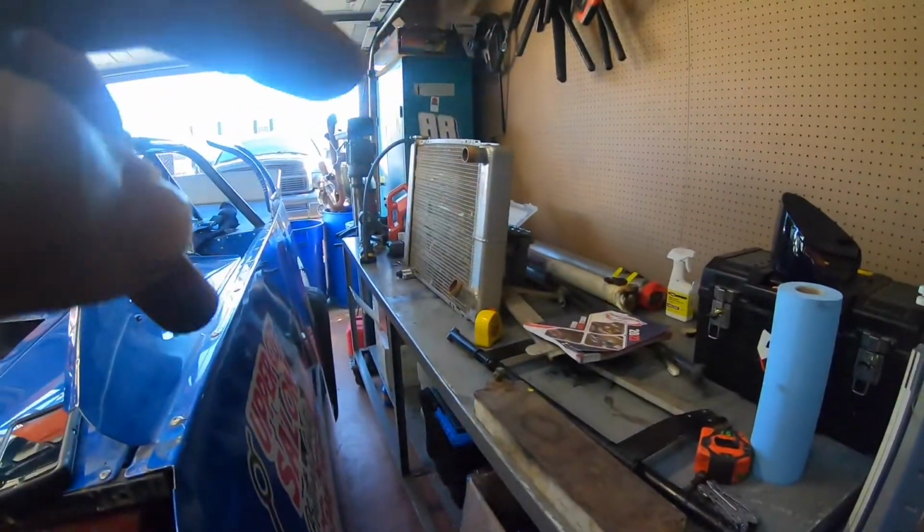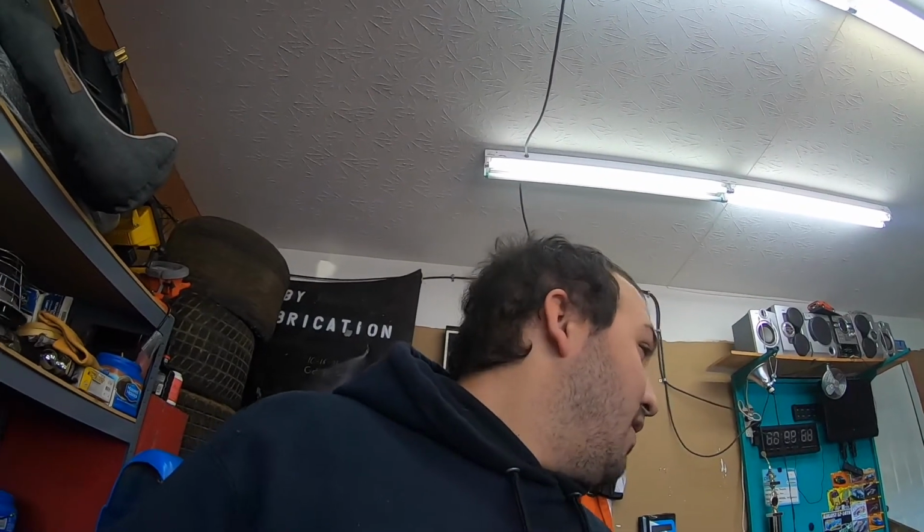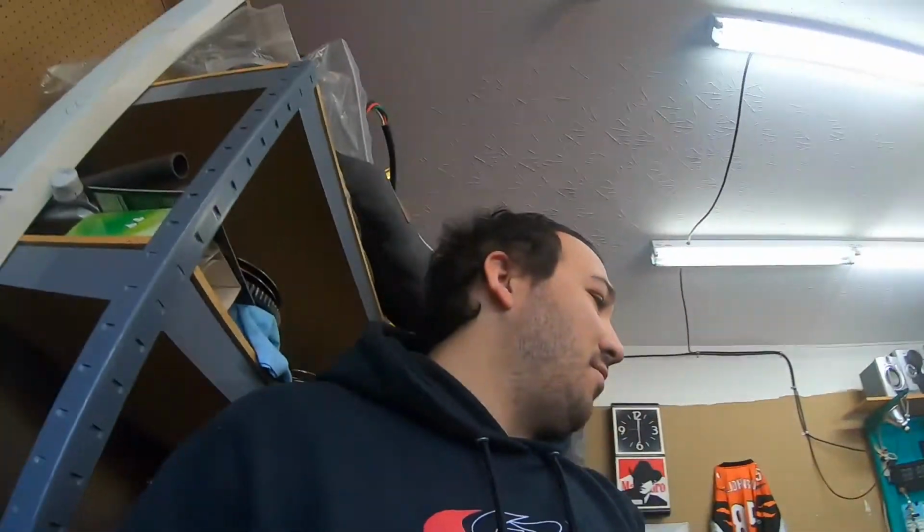We gotta order a radiator because that one over there is not so good. So we need to order a radiator, do some electrical work. Need to figure out the drive shaft situation to see if we still can use a 38.5 or if we're gonna go to something smaller. Other than that, besides some minor things like changing the belts out to the other ones, getting our wrap and stuff changed out, we should be pretty much all set up.